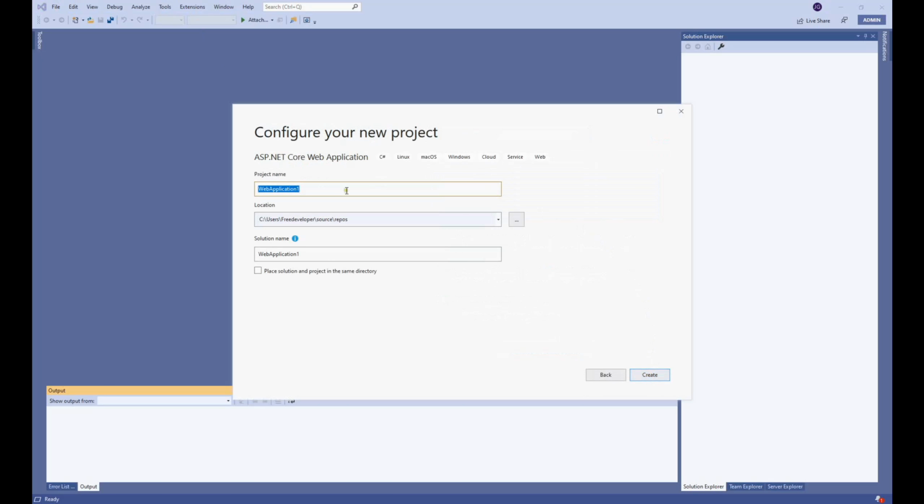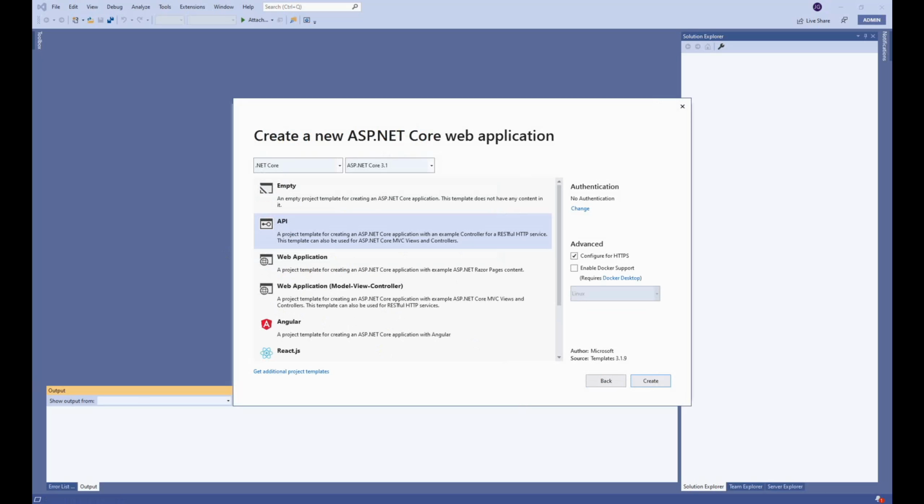Click Next. And now we need to put a name, Core Demo, for example. And we need to select a directory, pre-select the directory where we put the application, and that is the solution name that is automatically created. We create the project. The application asks what type of project we want to create. We are creating an API, type Core, ASP.NET Core 3.1.